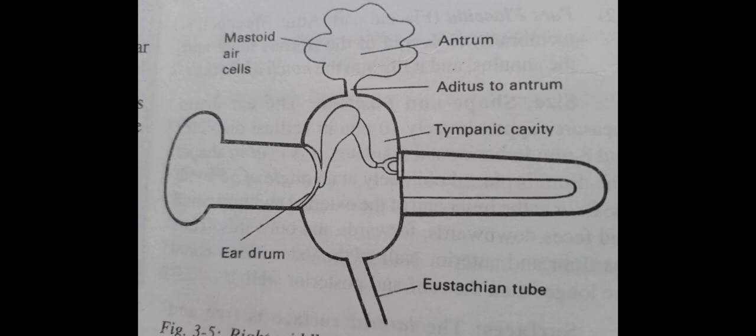And the posture is maintained by the labyrinth as well as the proprioceptive reflexes, and these reflexes are static, which are produced at rest, and kinetic, which are produced during movements. The body posture is maintained by the labyrinth and the proprioceptive reflexes. So this is all about the anatomy and, briefly, the physiology of hearing.